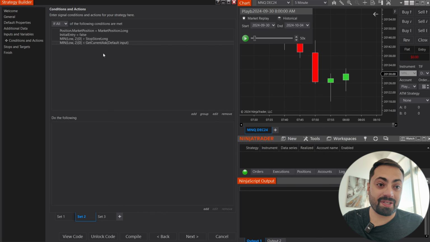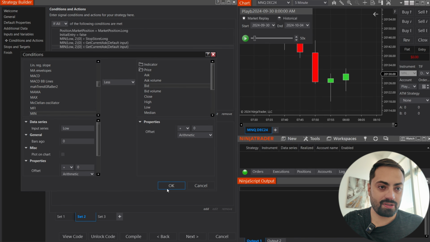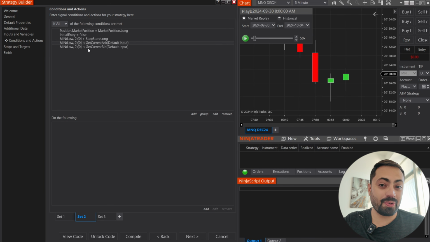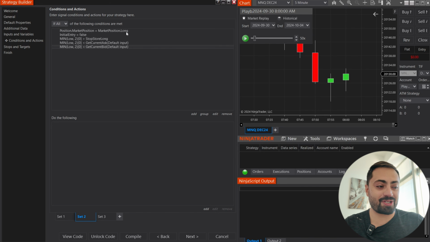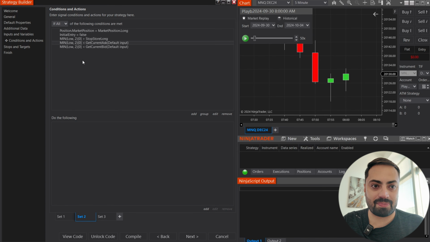Now I'm just going to copy that one we just created, paste it, go right into it, and change this one to bid. I like to do both the bid and the ask just to ensure we're covering all sides. I've seen really volatile markets where the bid and the ask are actually flopped around. So this just helps us ensure both directions. A little bit of overkill is usually a good thing. That ensures that our stop is less than the ask and the bid.